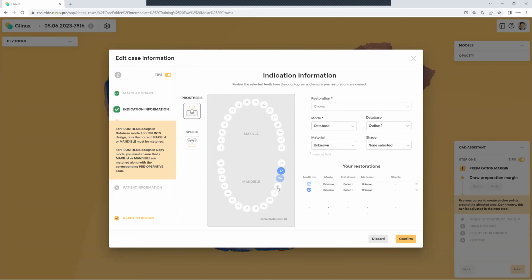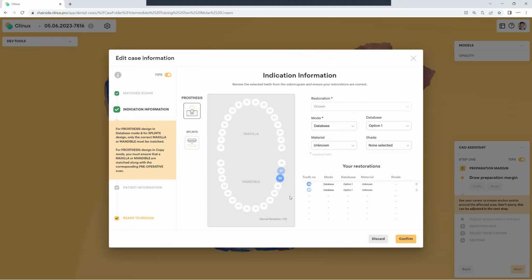And one thing I want to show you here is a little bit about the admin of this. Let's say we had a 3rd tooth, okay? Then what you do to set that up is you just select the tooth. Let's say it's the premolar 3.5, and then you can choose whether or not you want to do this with database or copy. You see that copy is grayed out for me here, and the reason for that is because I don't have a preoperative scan. So my only choice here is to start from scratch and do it as a database, okay? But when that tooth is selected, I can also go over here and delete it from the prescription. Okay, so that's basically how you move around the prescription form here.